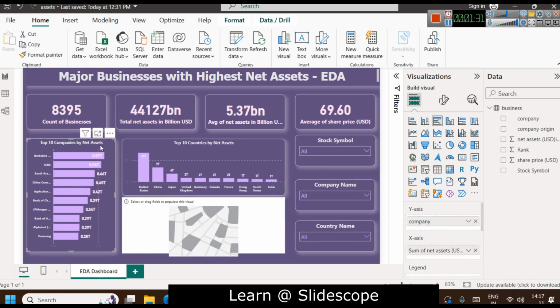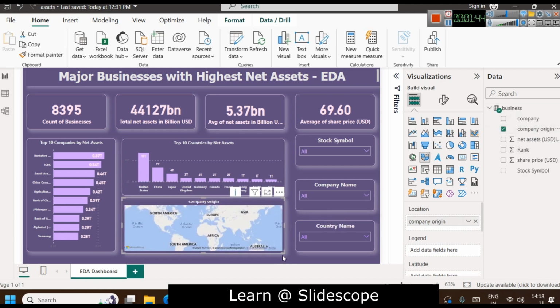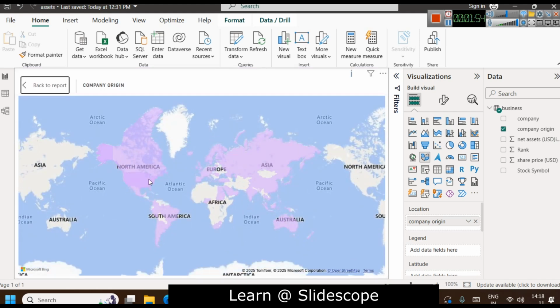Overall setting, formatting setting, we will copy from here. And the first thing you have to do in location is use the name, so we will write company origin here. That will give us, you can see, all the countries are covered.